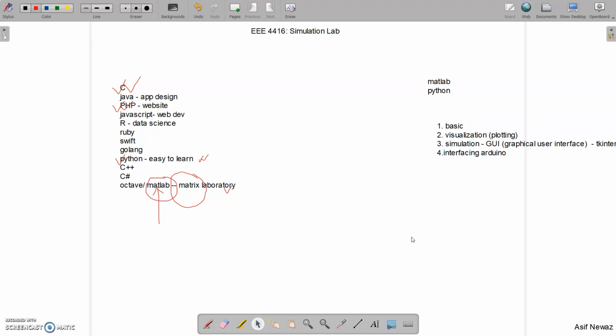From my experience, I think programming is like riding a bicycle. I believe everyone can learn how to ride a bicycle. Similarly, everyone can learn programming.